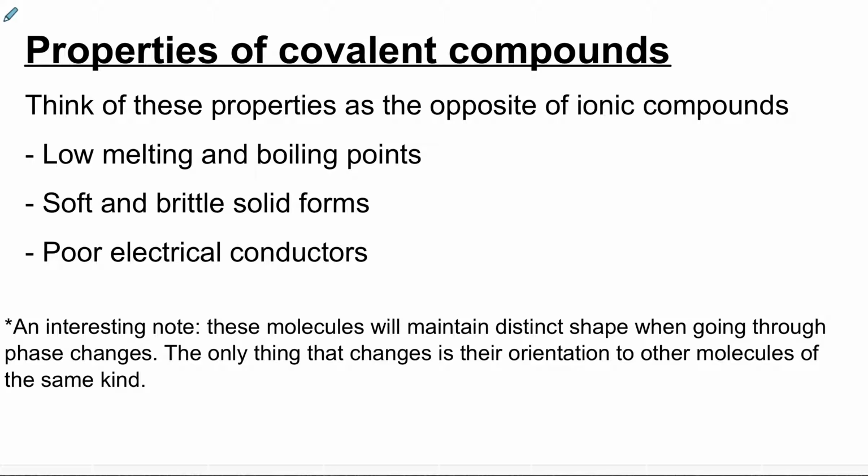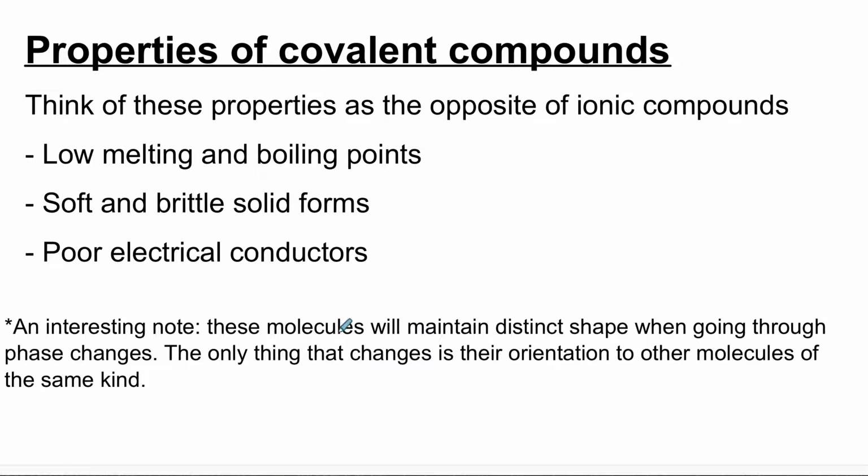So dealing with the properties of covalent compounds, for the most part you can think of these as opposite of ionic compounds. Ionic compounds had high melting and boiling points, while these things have low melting and boiling points. Ionic compounds were hard and easy to break, and these things are soft, right? And they're kind of brittle. They're softer to deal with. And of course, these things are poor electrical conductors. If you remember from your lab on Tuesday, if you dealt with the vegetable oil, there really wasn't much conductivity going on in comparison to, let's say, table salt.